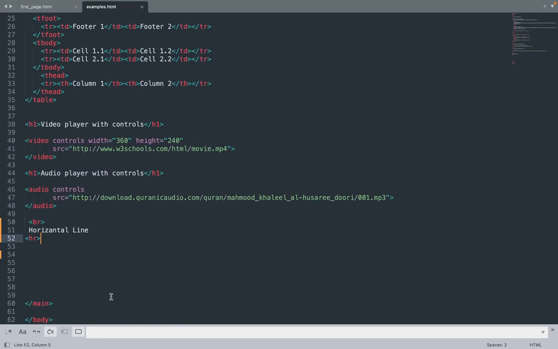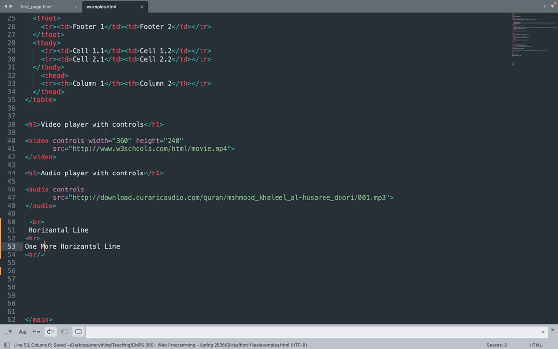I'll go back to my code, and again, we don't have any closing tag like this. But as an option, you can also put here a slash. That's completely optional. So I would like to put one more text here, to separate these two lines, and then I'll add one more horizontal line.